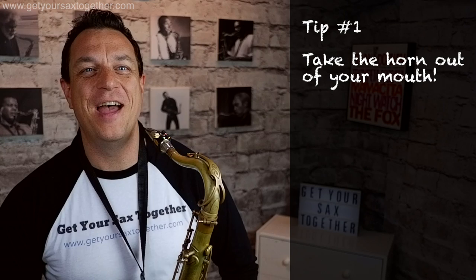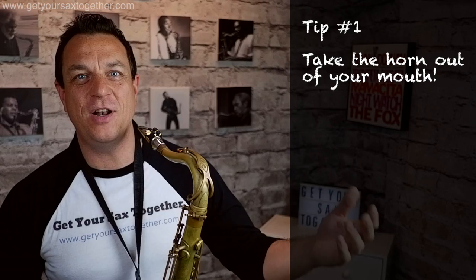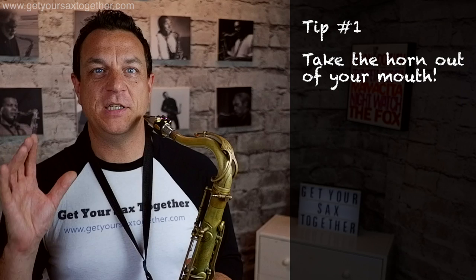Now that you've got the notes, and you can use those notes over the whole backing track, over all the chords, let's get to point number one. The first tip is, take the horn out of your mouth and leave more space. What I hear people do the whole time is just noodling and noodling, and it takes up all this space and there's no direction to their solo. So rule one, leave space by taking the horn right out of your mouth.